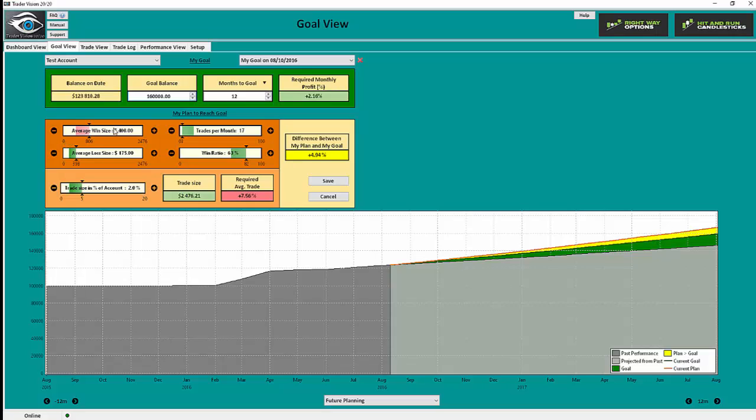And it's all predicated on these 4 variables. We have to have an average win of $400 per trade, keep our losses at $175 on average, win 63% of our trades, and have 17 trades in the month. As we back that off, at 15 trades, we've got a 1.28% cushion.